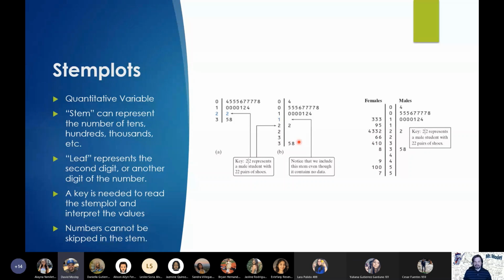Just like in a number line, even when you're doing a dot plot, you don't skip the numbers you don't use. This follows the same rules. You have to start at the lowest number and get to the highest number, and you cannot skip the numbers in between for the stem. Now with the leaves, obviously if there's no value for that spot, you skip it, you leave it blank. But the stem follows the rules of a number line. I cannot skip values.